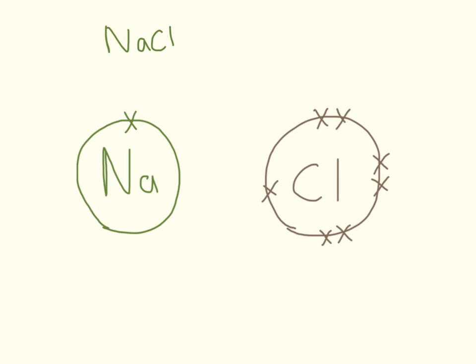So the first one we're going to look at is sodium chloride. Sodium is in group one in the periodic table, so it has one electron in its outer shell. Chlorine is in group seven in the periodic table, and it has seven electrons in its outer shell. And the key thing that you need to remember for this is that all an element or atom wants to do is to have a full outer shell. So here we have sodium with one electron in its outer shell. It's very unhappy. It wants to do anything it can to get rid of this. Chlorine has seven electrons in its outer shell. Very unhappy. It will do anything it can to get one extra. So there's something really easy the two of these can do is that sodium just gives that electron to chlorine there. Now sodium has a full outer shell and chlorine has a full outer shell and they're very happy.